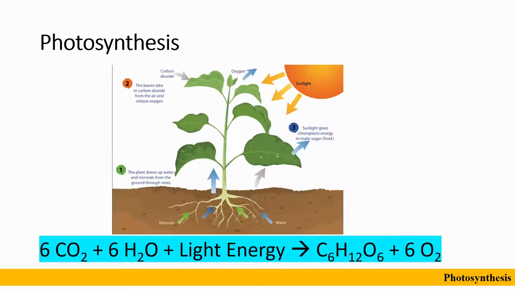So going through the three ecosystem components, producers are the organisms that go through the process of photosynthesis. And photosynthesis is basically the process by which green plants, algae, and certain forms of bacteria are able to make carbohydrates from carbon dioxide and water, in the presence of chlorophyll, by using the energy that they obtain from sunlight to release oxygen into the atmosphere as a byproduct.